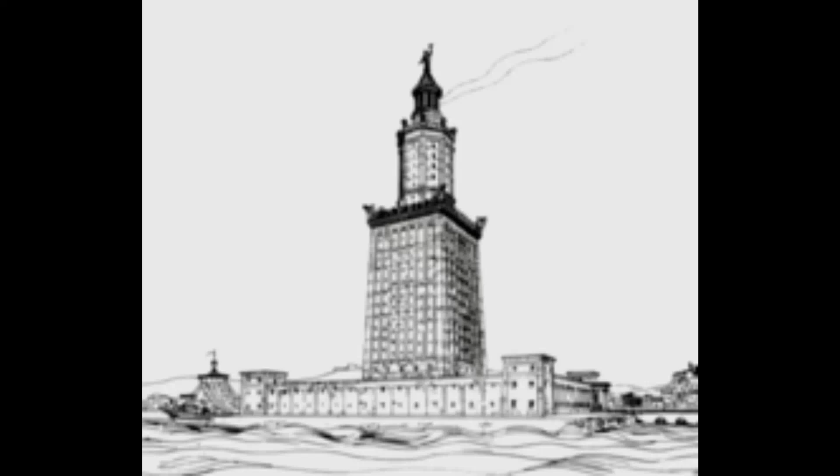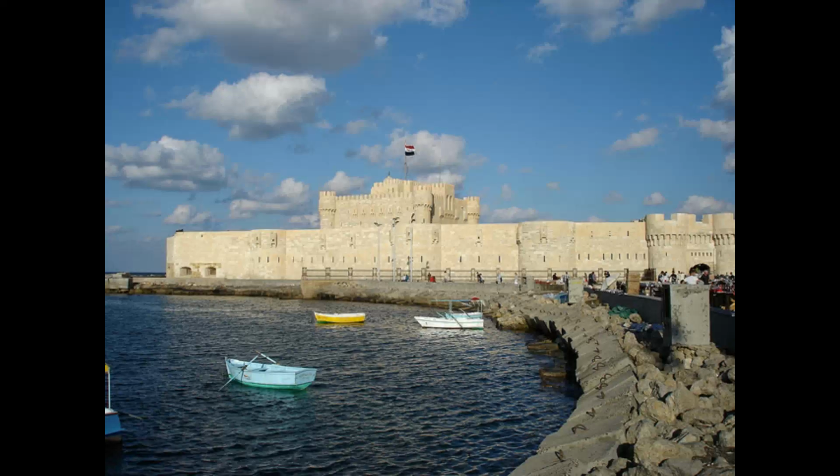I want to make the point that the Pharos Lighthouse of Alexandria was one of the 7 wonders of the ancient world. At one time, at 330 feet or 100 meters in overall height, it was one of the tallest man-made structures in the world. It was said to have been heavily damaged over time by earthquakes, and that in 1477, the citadel of Qaitbay, spelled Qaitbay, was established by the Sultan Al-Ashraf Saif al-Din Qait Bey, spelled Bay, and we are told the remaining stones of the Pharos Lighthouse were used in the building of it.